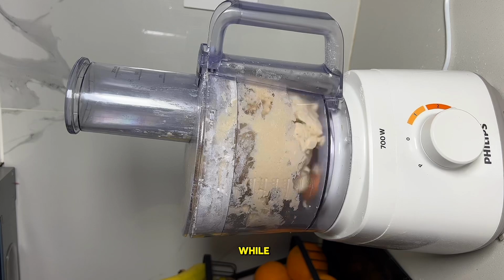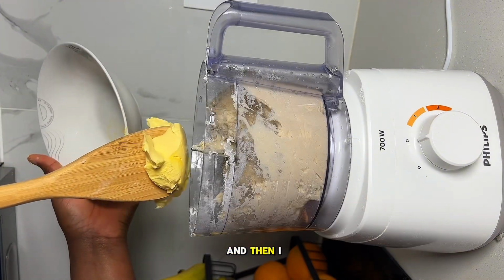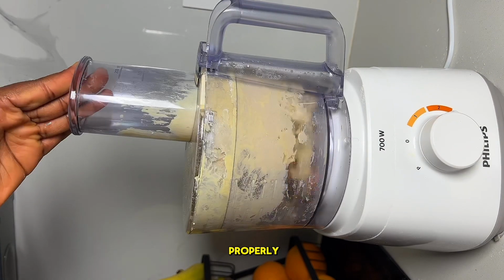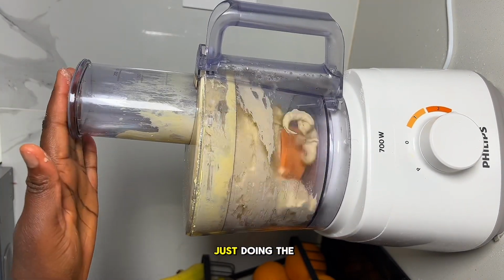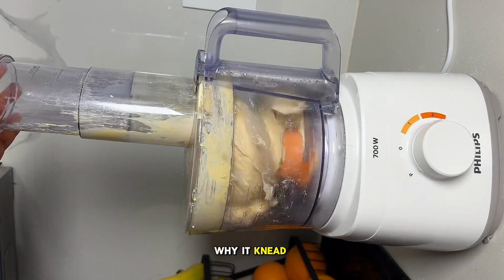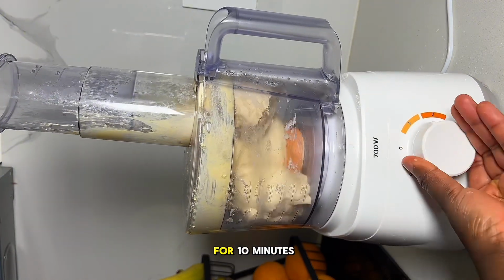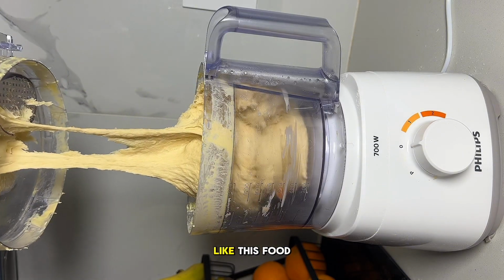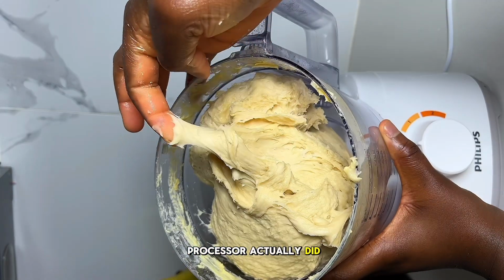Then after a while, I added my butter and then I still cover and knead. You can see how it's kneading properly, no stress. The food processor is just doing the work, but I'm just monitoring it while it kneads my dough. I kneaded this dough for 10 minutes, and guys, can you see how stretchy this dough is? This food processor actually did a great job.